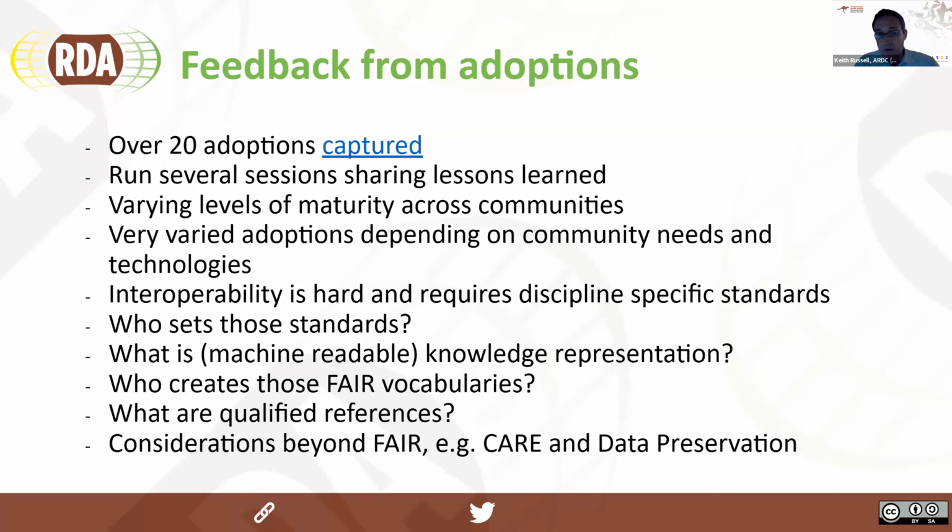One of those is the CARE principles, and how do FAIR and CARE intersect? Another example is data preservation, and what does it mean to decide to keep data? And if you're preparing data to be FAIR, how long will it actually be FAIR, and how long are you going to keep that data and make it available, reusable? So those were just a few things that came out of this.